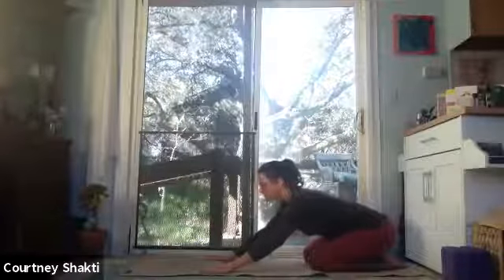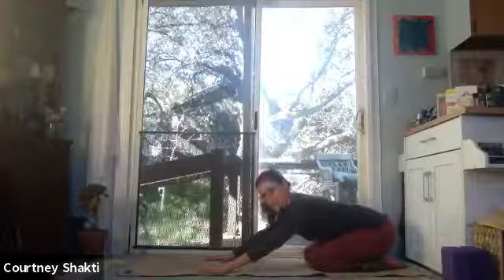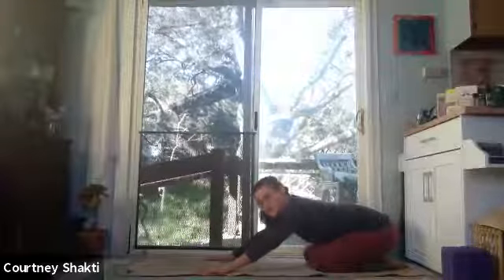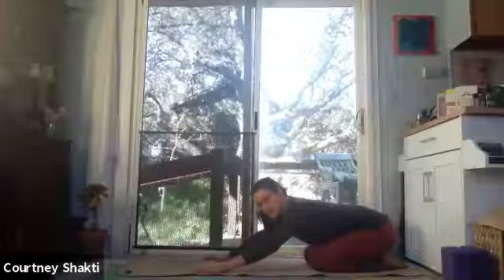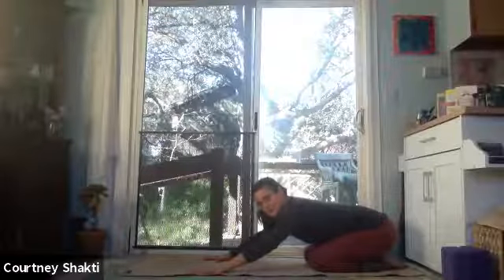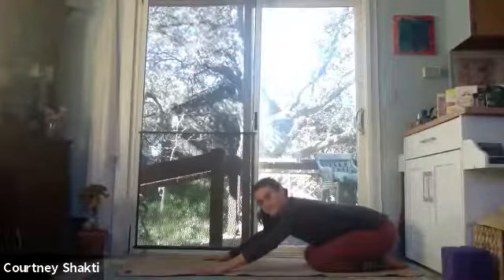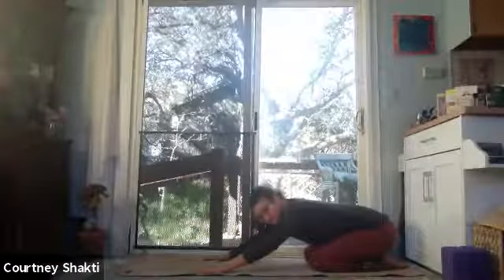The lower arm spirals toward the point between the pointer finger and the thumb — the thumb and pointer finger roll toward one another to press the inner palm. Then there's a spiraling up the arm, turning the upper arm from inside out. Even if it feels like such a subtle difference, notice what happens in your collarbones and upper back when you engage the arms this way — creating more space around the base of the neck. Feel the center of your chest heavy like a bowling ball toward the floor, rendering your heart.